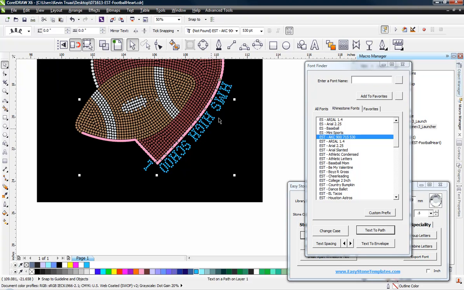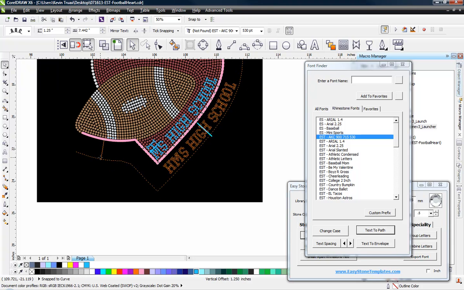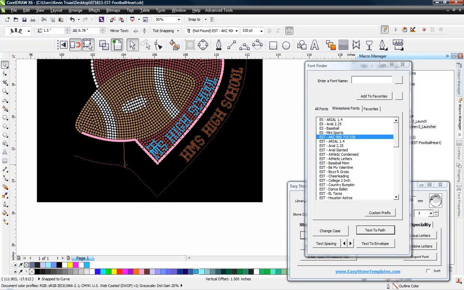So what we can do is, because that text is now on a path, you have some new options up here. So if we flip it, this mirror text horizontally, then mirror it vertically, now you can kind of see the high school looks like it's supposed to, but HMS not so much, right? And that's because we're on the inside of the path. So it's difficult to see here in the video, but when you try this, you'll see it probably pretty plainly. There's a little control handle right here, and if we click on that control handle and drag, you can see now we're able to modify where this text goes along the path. In fact, we can just click on the text itself.